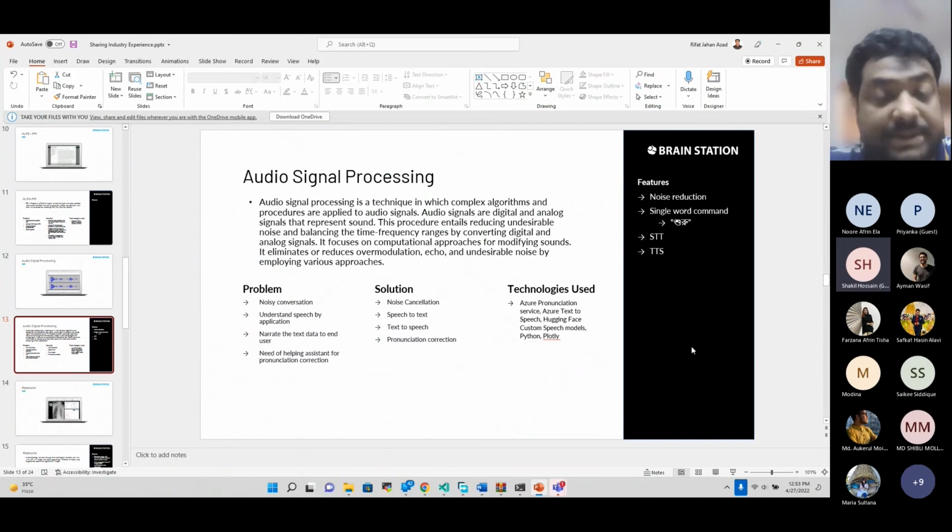As we can see, it can process our audio signals and convert them to text almost flawlessly. It's very good and helpful for us. And even it supports Bangla, which is very helpful for us. And also the reverse process, from text, we can convert them to speech. These services are also very helpful.